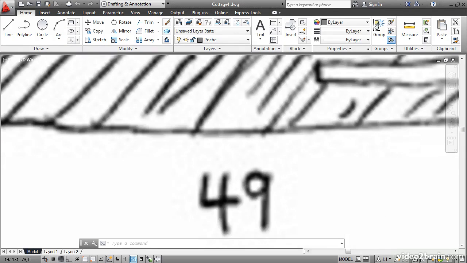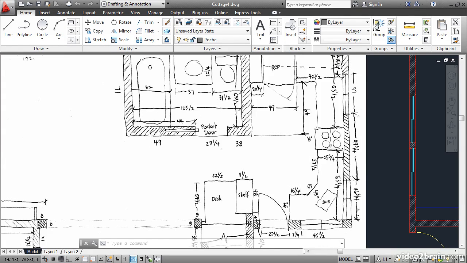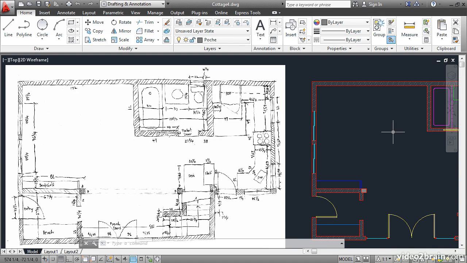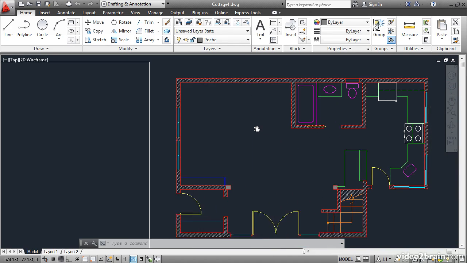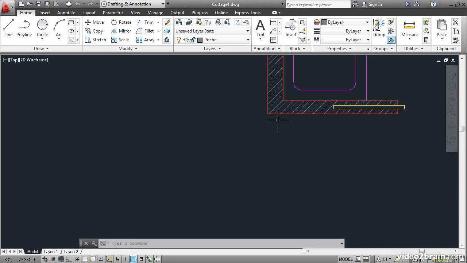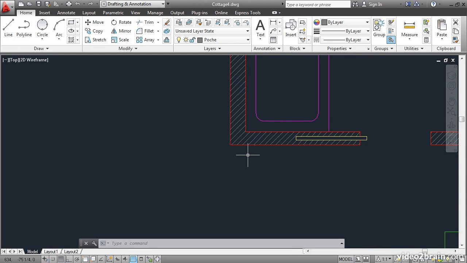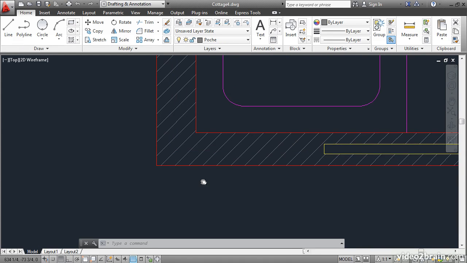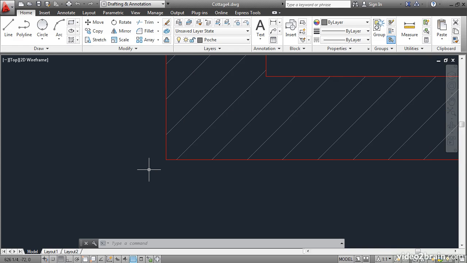Now I'll zoom back out by rolling the mouse wheel, and I'll pan by dragging the mouse wheel. I'll zoom in here in this same corner, and this will reveal the fundamental way that AutoCAD works. It's vector in nature. No matter how close I get, the quality is always perfect. And that's because the way that AutoCAD stores this information is using a coordinate system rather than pixels.